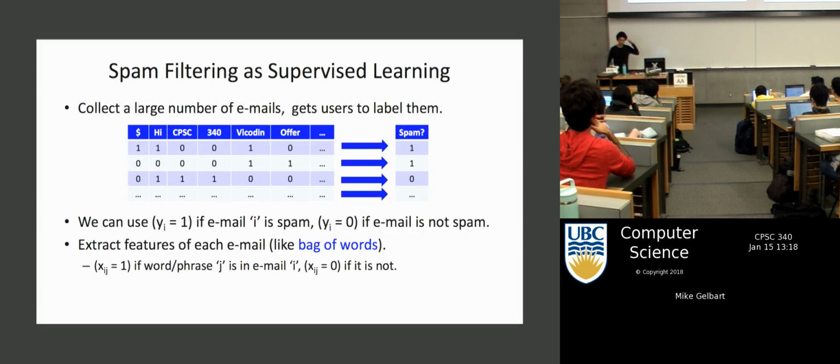And looking ahead to what's going to happen in the next 30 minutes of the lecture, basically we're just going to learn which words tend to correlate with spam and which words tend to correlate with not spam. And then we're going to combine that information across all the words in a new email and come up with a score telling us how much do I think it's spam, how much do I think it's not spam, and then we're going to take the larger of those two. We're going to do that using the tools of probability, and we'll formalize this notion.